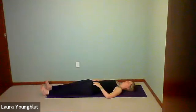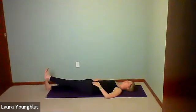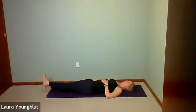All right, right leg stays totally connected onto the mat as you lift the left leg off of the ground. All right, take your full inhale in. Exhale. 4 more.